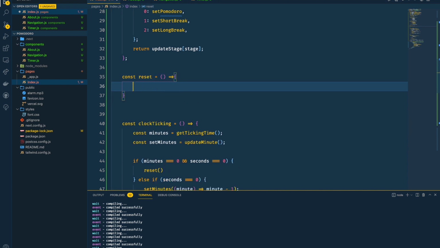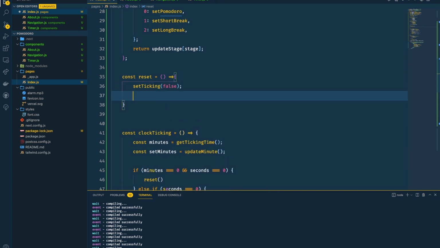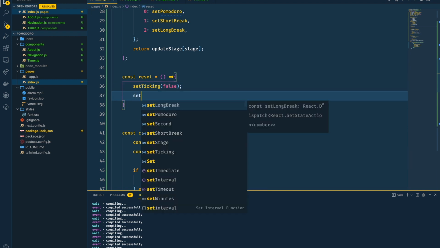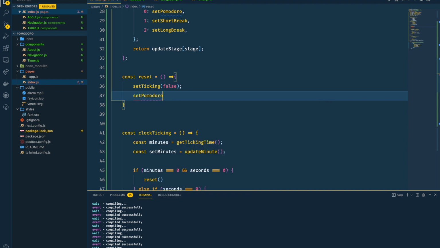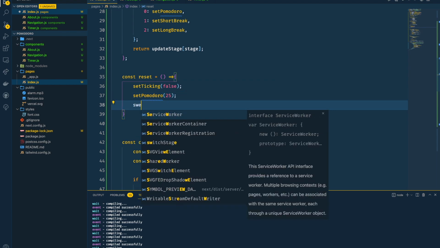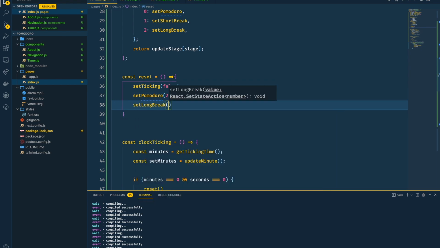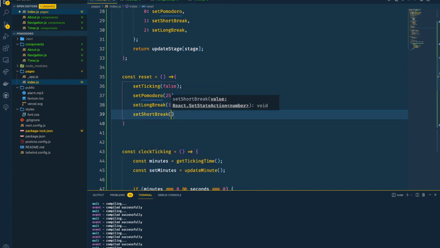The reset right here is going to set everything back to default. So let's say set ticking to false, and then set pomodoro to a default value. For now I'm gonna hardcode 25, set long break to 10, and set short break to 5.